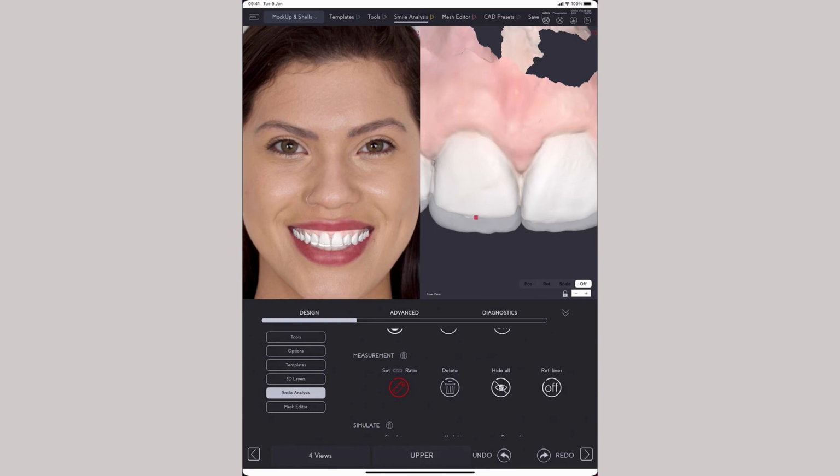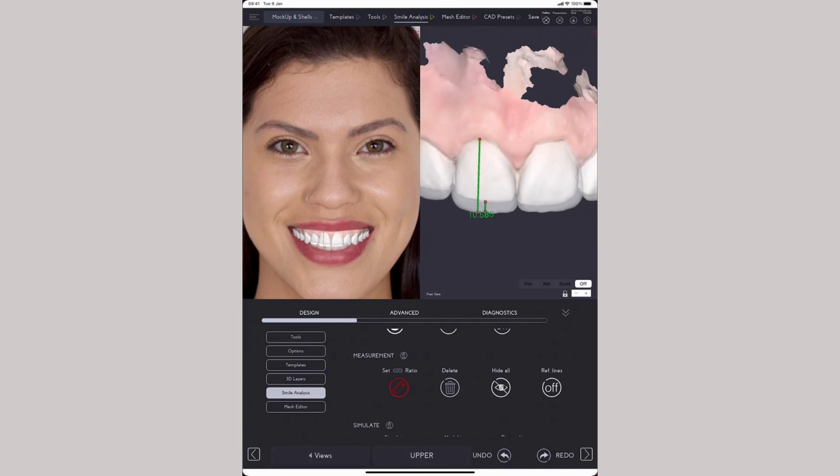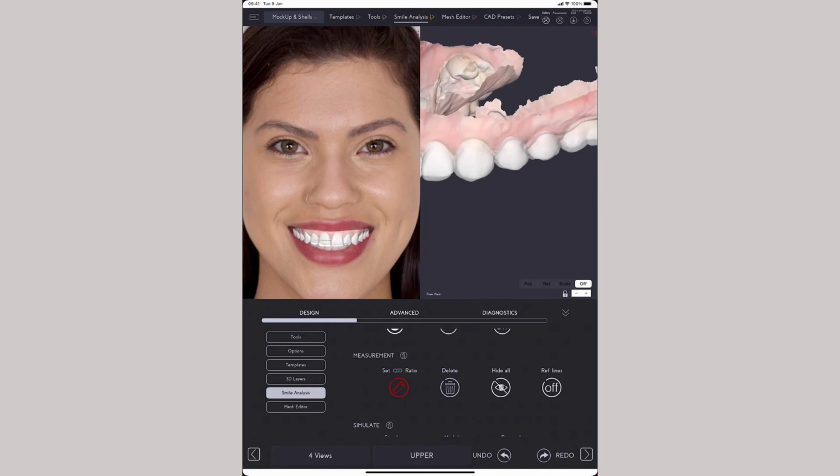So you can select here, for example, and there. So it's 1.66. If you want to know the length, you tap again here and there, and it's 10.1. Okay, so it's around 10 millimeters. And so this measurement is great to analyze. If you want to delete, just tap on delete for the measurement. And again, you can also know the width, 8.9. Okay, so all these measurements are available for you, so you understand.